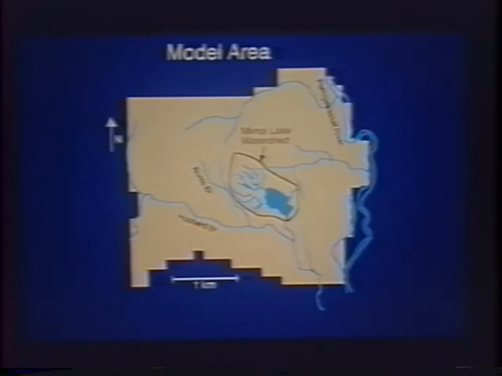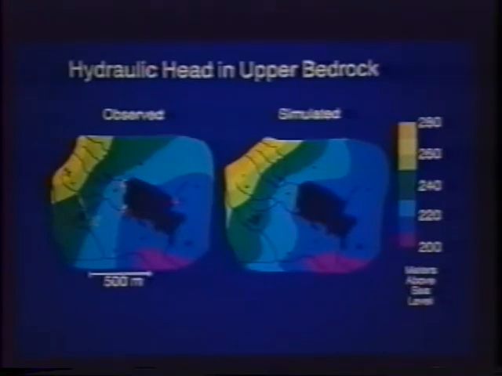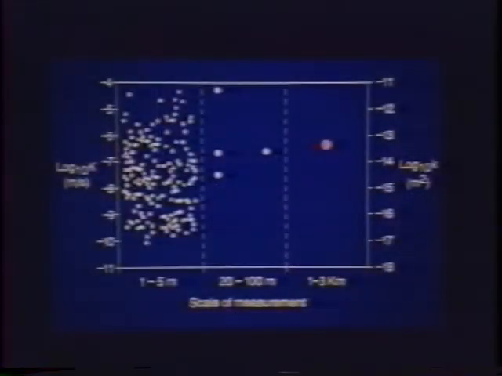And again, we decided to use a fairly simple model. Just use one value for hydraulic conductivity of the bedrock and one value for the hydraulic conductivity of the glacial material. And it turns out that, again, with a fairly simple model, we can actually match observed heads pretty well. This is just one example of observed heads in the upper part of the bedrock and simulated heads. We don't have any data up here, so up at this corner is somewhat difficult to judge. But overall, we think we have a fairly decent match of hydraulic heads between observed and simulated. And when we calibrated the model to make this match, we get a hydraulic conductivity for the large-scale model right here, about 3 times 10 to the minus 7.